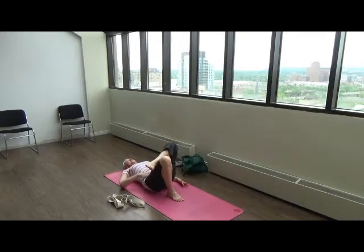You can then place your right palm on hip, making sure that your right hip stays rooted to the mat. And then with your left palm, just very gently open the knee outward, opening the hip flexor. Soften your jaw. See if you can soften the muscles around the eyes. Soften your cheeks and the muscles in your face.